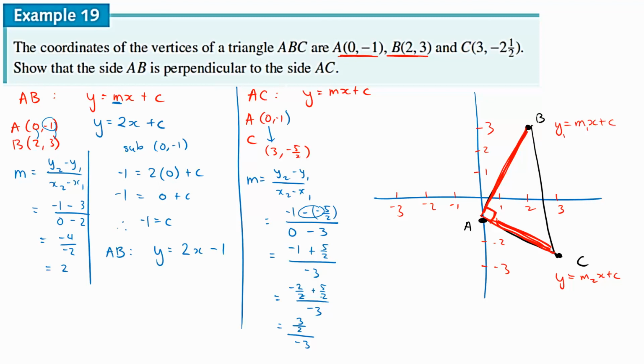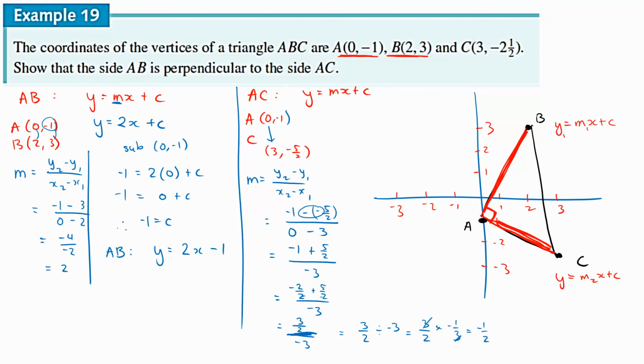Okay, and then from here, see, this is not hard, by the way. The technique is not hard. It's just fractions. A lot of us, we don't like fractions. So 3 over 2, this means divide here. So 3 over 2 divided by -3 is the same thing as writing 3 over 2 times -1 on 3, which now works out to be -half.